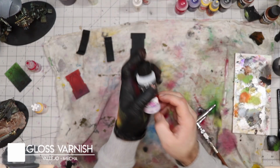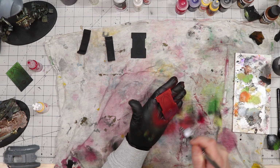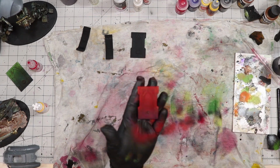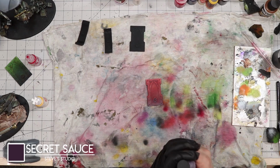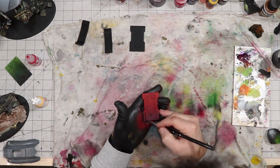So I give the panel a quick coat of gloss varnish to protect the work that we've already done and lower the surface tension, which should help the washes sit and stay in the recessed details. Once this is completely dry, I grab some of my purple ink mix, aka a secret sauce, and apply this with a brush into the recesses.